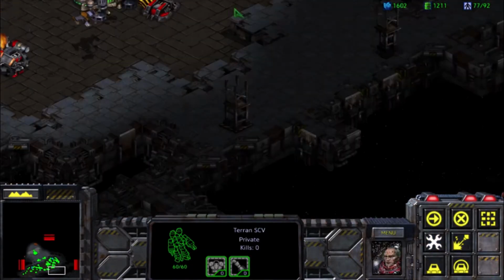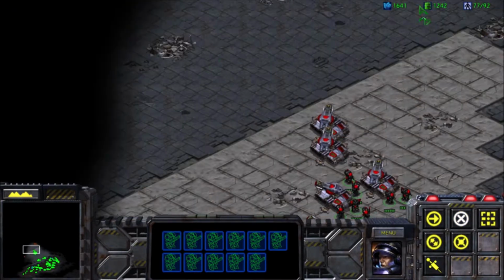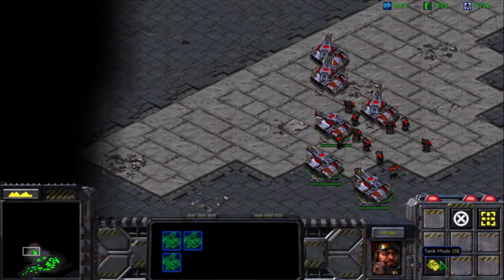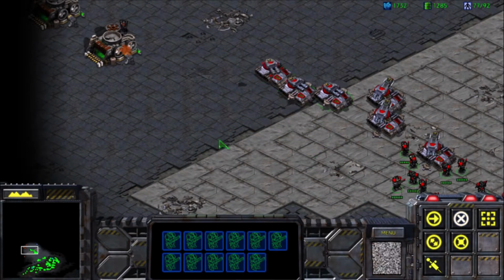Like, how would they get behind here? I can understand a human player doing that, but what AI algorithm would lead the computer to be like, oh, let's just send one unit behind to attack that? Okay.